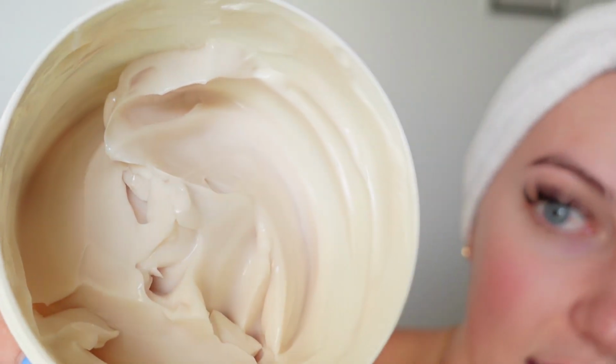This is the cocoa and ceramide one. And what I like about this is it's really thick. It's thick and goopy. And I like that. I like when it doesn't necessarily blend in straight away. So I take a big old chunk of that, and then I try and, again, I'm going to flash you, run it all up my body so that my whole body's covered, and then I'll blend it in. So I'm gonna go do that now because I don't want you guys to see me naked.